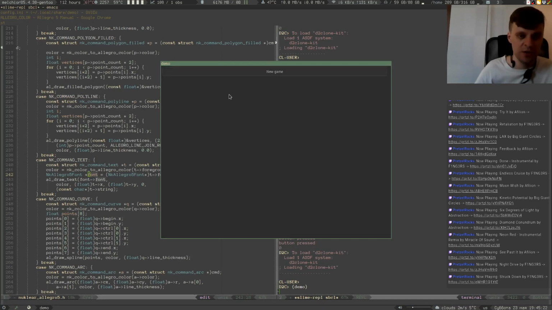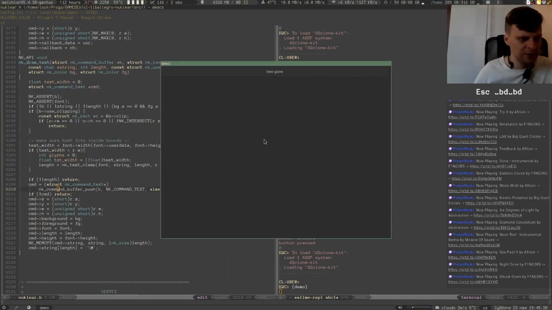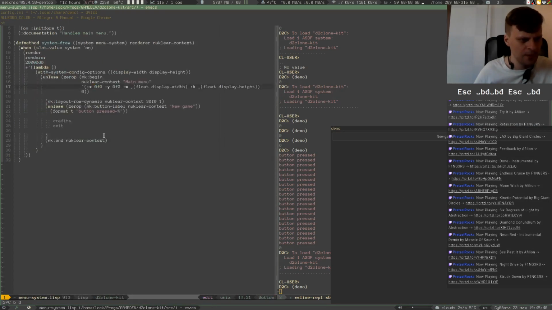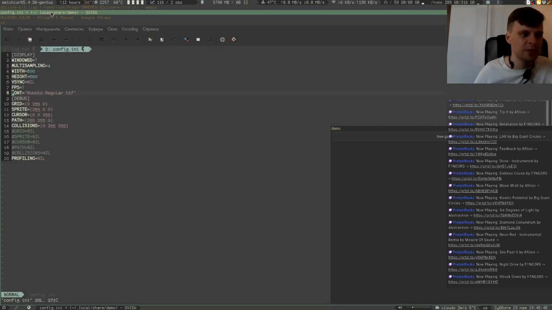Okay, so the thing is that if I do that twice, oh, I think maybe the problem might be that I'm not removing that font. So I'm creating that here, the nuclear font, but then I'm not removing that. Maybe that is the problem.